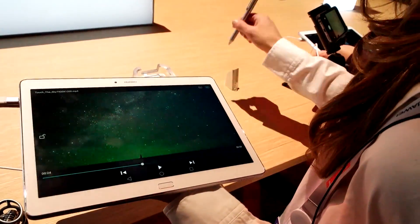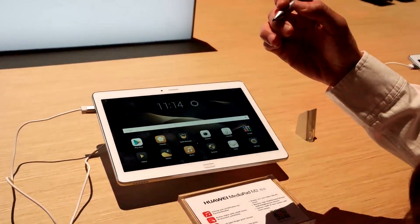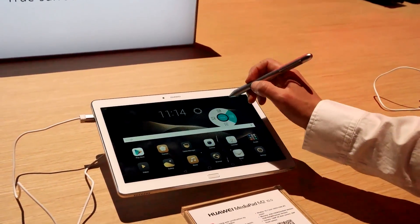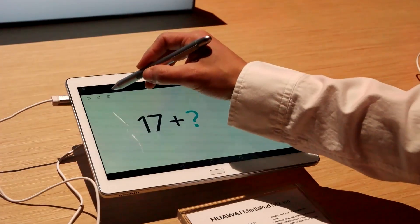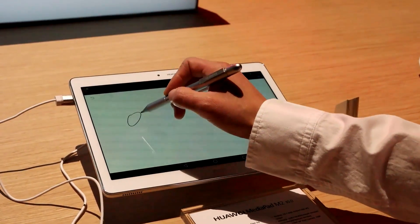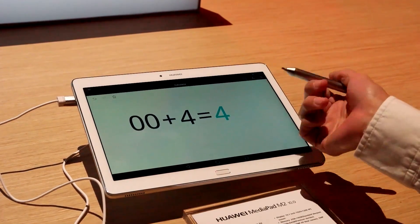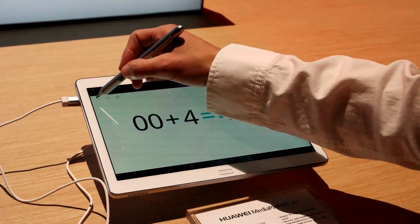And then with the Silas pen, you have a multitude of options. For instance, let's say if I wanted to draw a little note, what I would do is just press the screen right over here. I would use my calculator — say if I wanted to start all over, I can do 8 plus 4. If I wanted to know the answer to that, it will automatically give me the answer. So very intelligent.